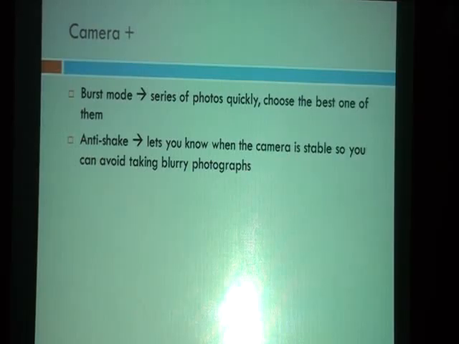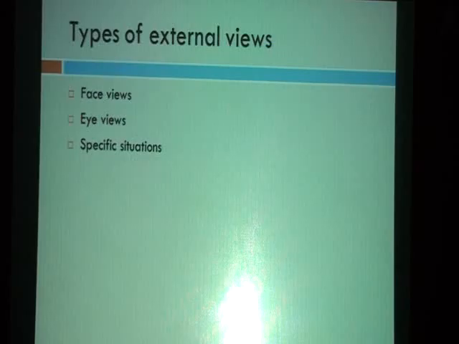It also has an anti-shake mode, where the vibrations of your hand while you're holding the camera are reduced. That is what the phone senses itself, and it clicks the image at the point when your hand's vibrations are the least.